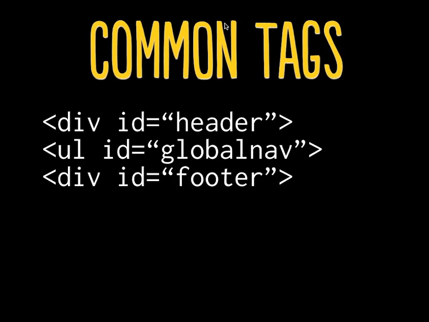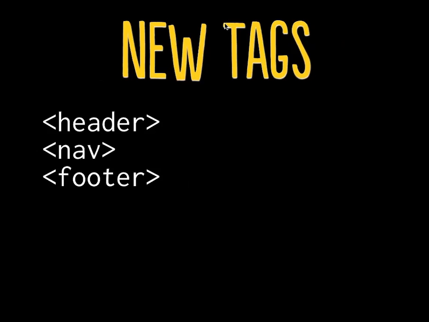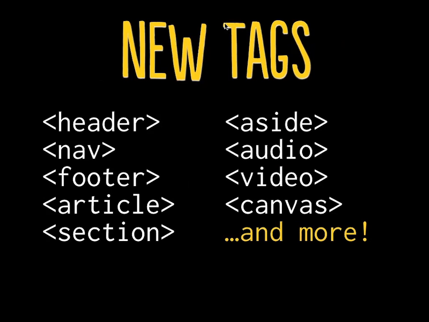A new thing in HTML5 is taking tags. Tags like this. We all have tags like this in our layouts. Divs for headers, nav, and footers. This might be how you assign IDs to those particular things. Well, in HTML5, the folks who came up with it said, people need headers, navs, and footers all the time, so let's make tags for them. Just make it easy and make it semantically correct and easier for search engines. Make tags that describe what the thing actually is. There are a bunch of new tags. Here are some of them. I'm going to show you even more before this half hour is up.